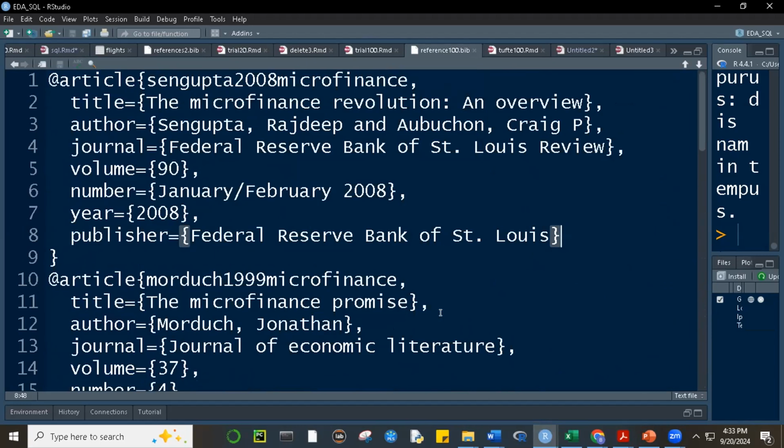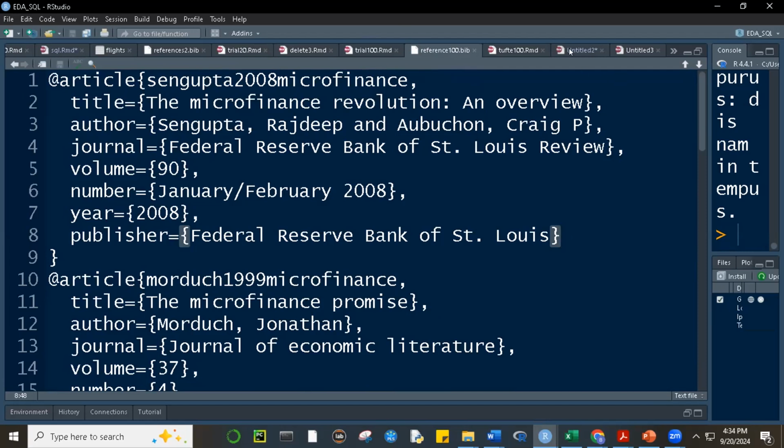Class, make it 6. Then make sure you save it and remember the file name. I'm using reference 100.